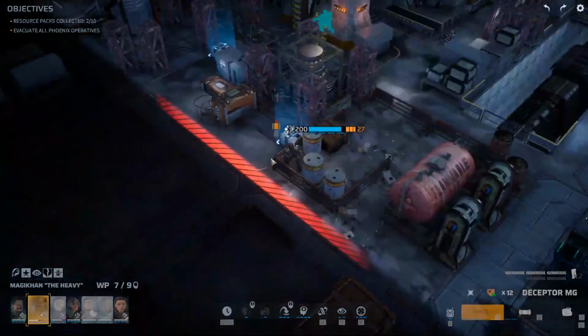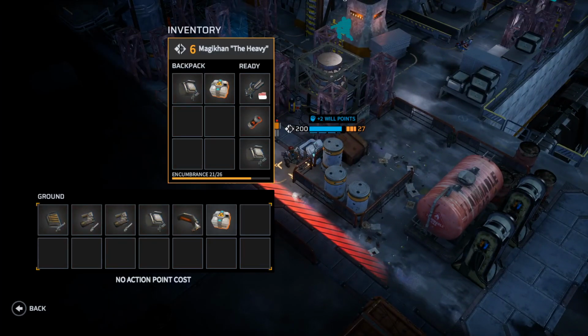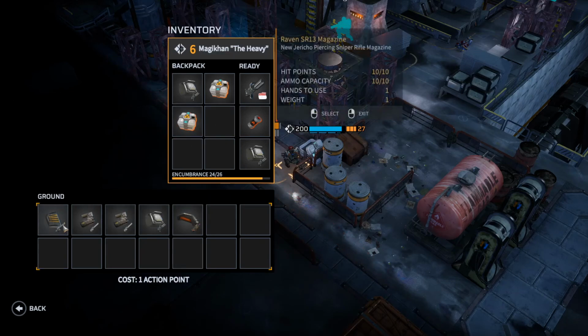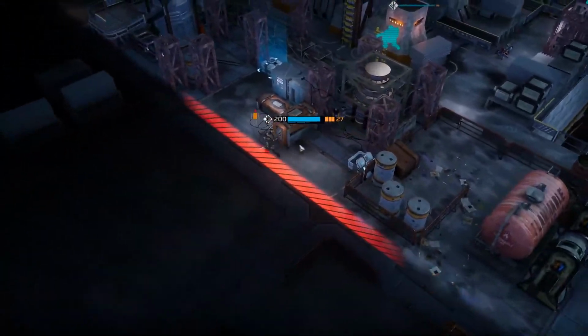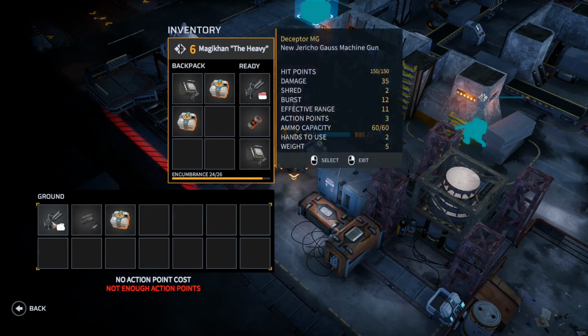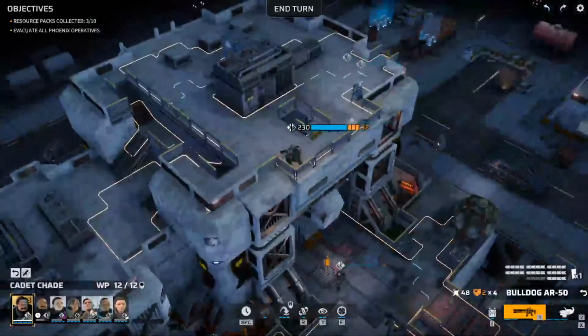Alright, let's make a sweep for the crates. We're going to move Khan right here. We're gonna grab, what is that? A Dante fuel canister. Ooh, imagine our heavies having flamethrowers. Wouldn't that be gorgeous? Sprinting. On over here now. Kind of get a sneak peek on what's inside this crate. We already got a Deceptor. Material pack. So we'll definitely grab that.